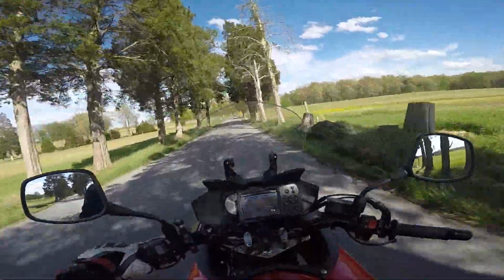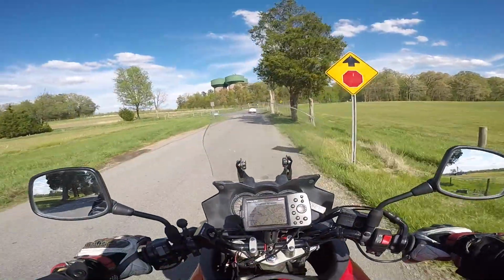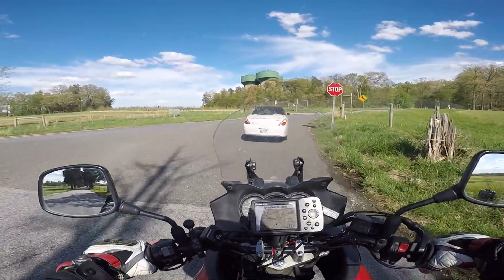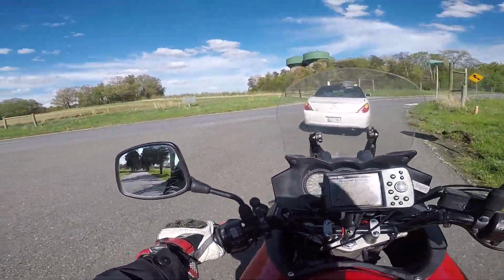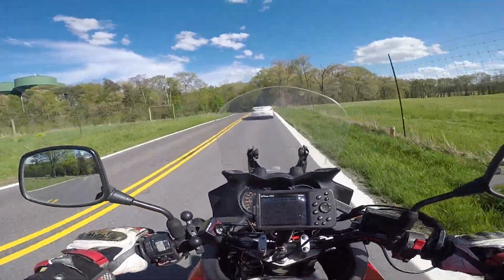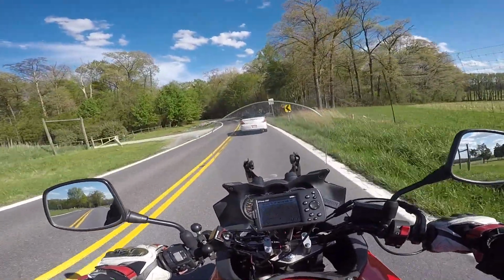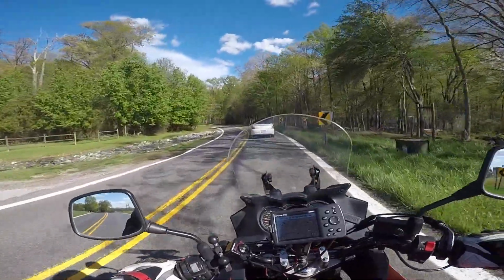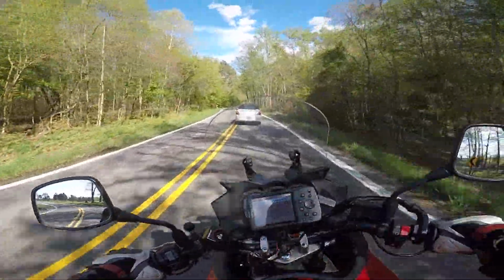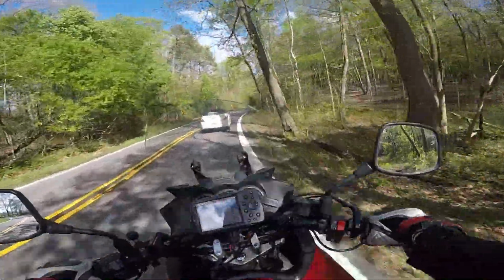The gas tank is a 5.8 gallon gas tank, so not quite 6 gallons. And you can generally get about 50 to 60 miles to the gallon on the bike. Very economical bike for a V-twin. Normally V-twins are not economical. They're a little bit more high-strung, it seems. And that's, I think, one of the reasons I stayed away from V-twins, because I like cars and motorcycles that are efficient.